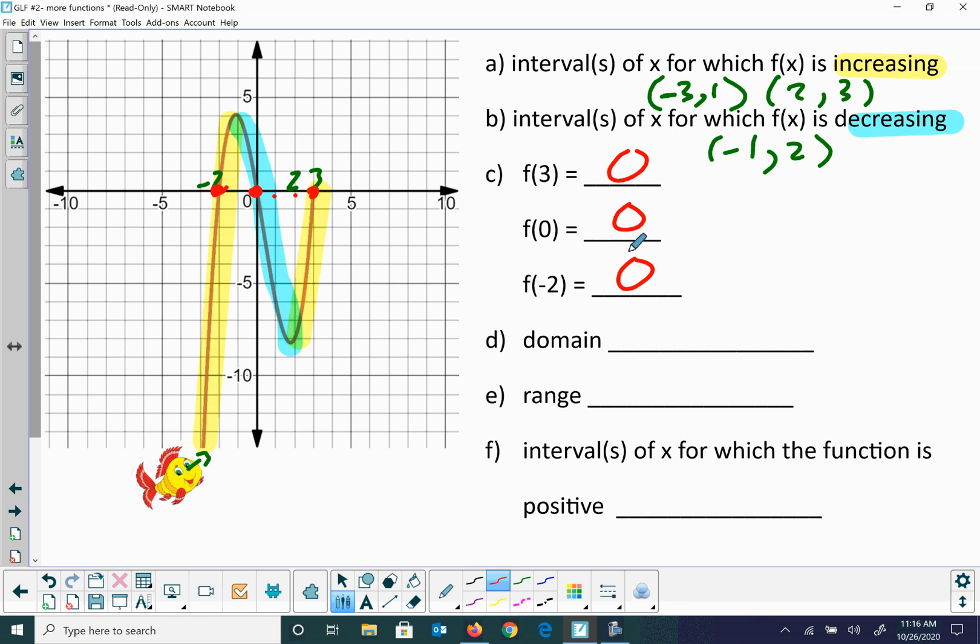Our domain - we don't see dots, there's not dots here, so like this graph is continuing to go both ways. My domain is going to go from negative infinity to positive infinity. My range from bottom to top is also going from negative to positive infinity. Make sure we can ask about this in class.